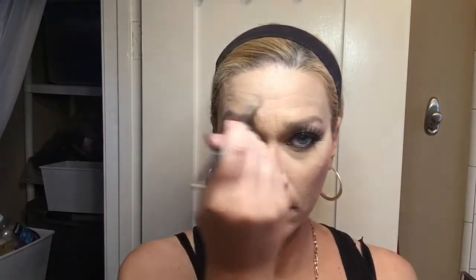Now I'm going back in with the yellow powder from the NYX contour and highlight powder. I'm topping with yellow powder because it really does lighten up any purple areas — it helps to highlight and make fine lines disappear, any purple circles, and also there's like a groove under your eyes and it really helps make that disappear. Going in any little creases and working that yellow powder. It helps hide them quite a lot, at least in photos. Bring the highlight way back — don't stop under your eyes, really bring it all the way back. Then going between my eyebrows, down the middle of my nose, and over the chin area.